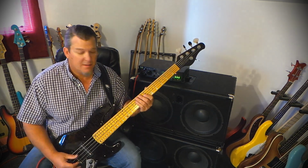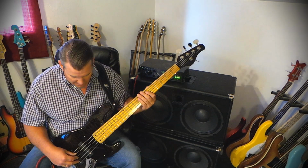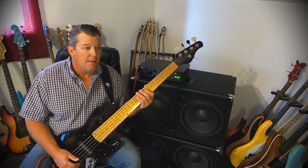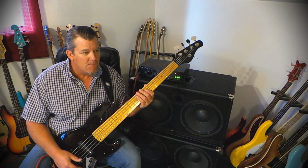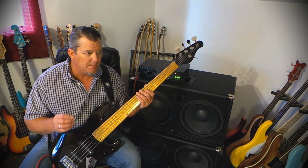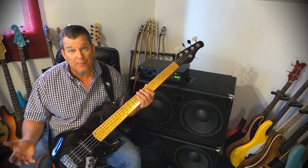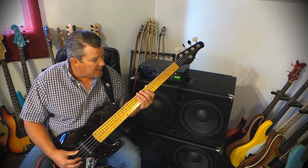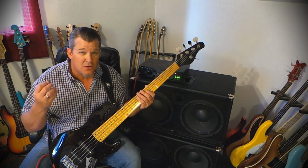I've had this bass for, I'm going on 3 years, I guess, and I've used it a lot. It had different pickups in it before that. They sounded good, and I liked them okay, but for this particular instrument, I just didn't think it was the right fit. There was something missing. I think it has to do with it being a chambered instrument. It's the only chambered bass that I have, and it's just different, to my ears, from what I'm so used to hearing.